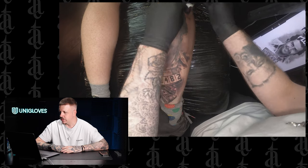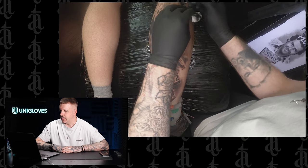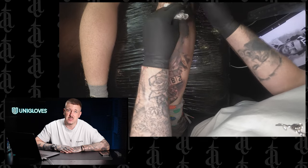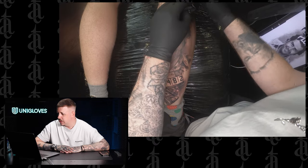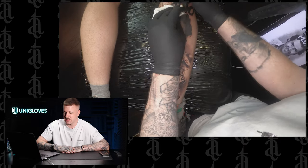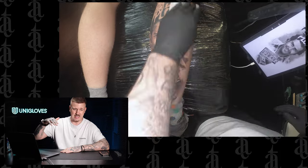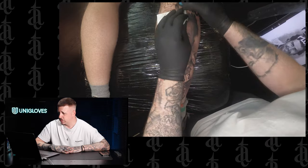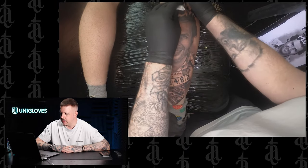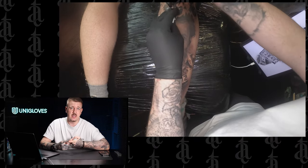I do move the camera up in a second — just trying not to get my head in the way. Not a lot more to say about this section, it's basically like watching someone do tribal — outlines done, just blocking in black. My client was sitting really well. When the camera moves you'll see this is not quite in the back of the knee but near as damn it. Everything was just going in nice and solid, hitting it hard — that's why we managed to get so much done. Half the battle is skin quality and how quickly it's going to go in, and how well your client sits — those are the two variables you can't control.